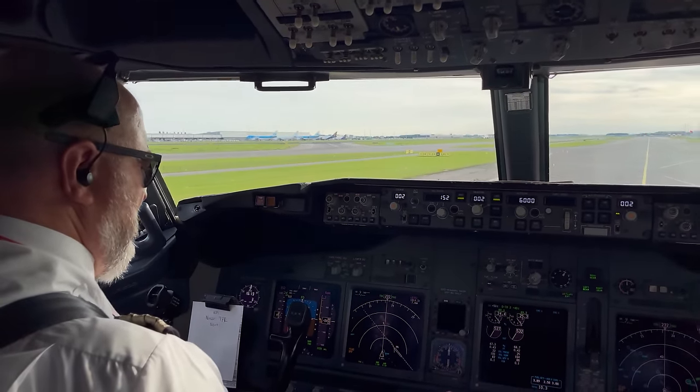This is the RNP Whiskey for Gardermoen, and it's a shorter approach than flying the ILS, so we save some time and we'll land on time if ATC will let us. And as you can see up here, it is an RNP AR. You need authorization from the Norwegian authorities to do it, and we have to receive the proper training, and the operator has to be approved as well, and the aircraft as well.